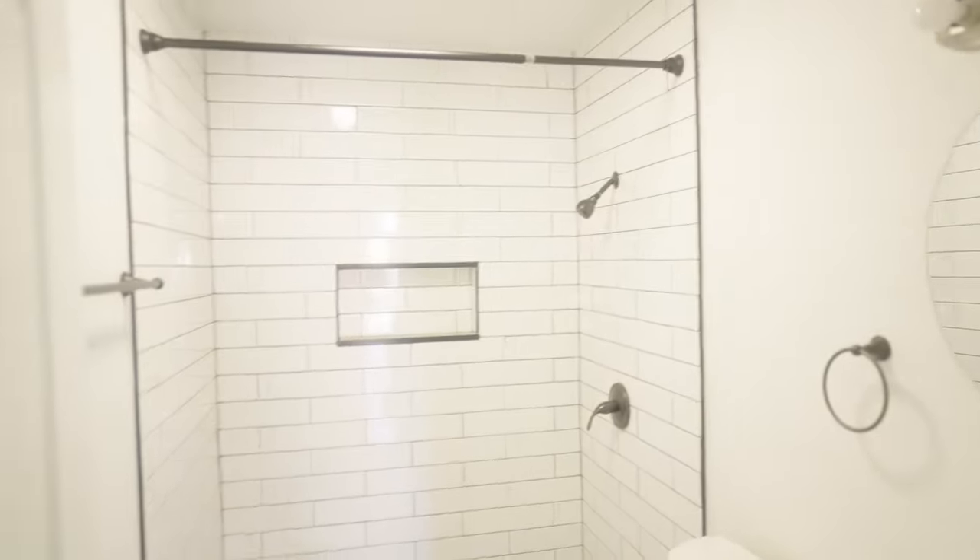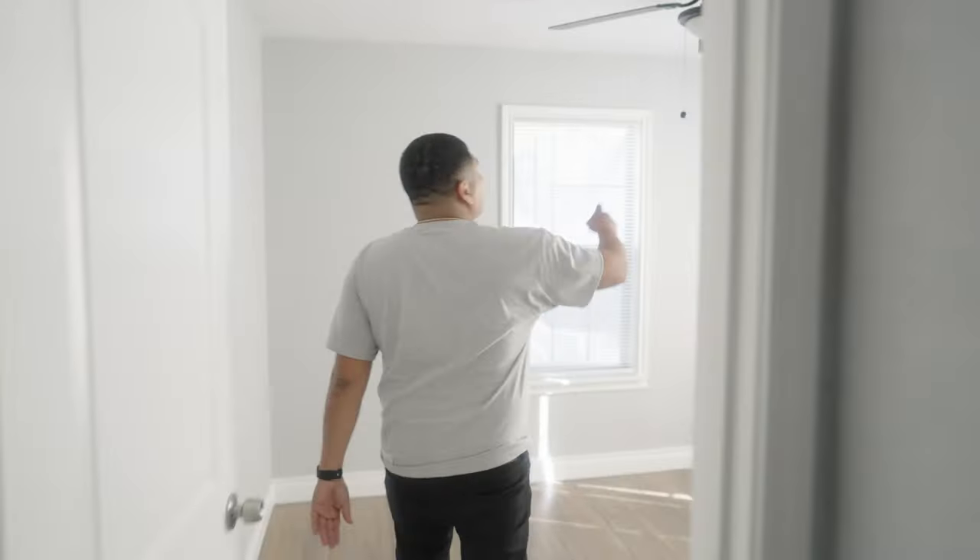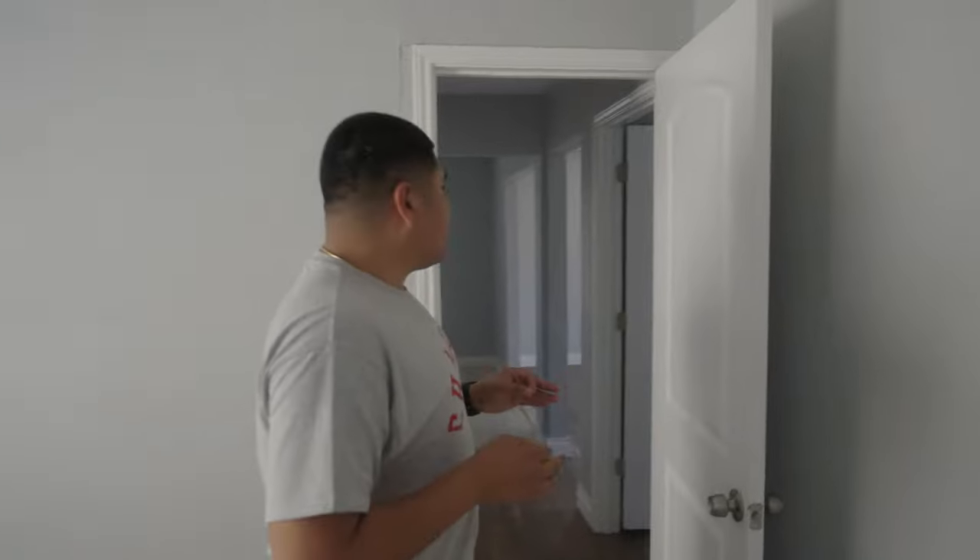This is a two-bedroom house, about 700 square feet. We put in ceiling fans, all the doors, trim, and windows — we make this really nice. I bought it for $65,000 and put about $20,000 to $25,000 in it, so I'm all in about $90,000 minus holding costs and taxes. Once I have the finished product, I can flip it for $150,000 — I'm all in at $90,000, that's a good spread. Or if I don't need the extra money, I can rent it long-term for about $1,250 to $1,300 a month. My mortgage would probably be $900 to $1,000, so I'd cashflow about $300 a month very passively.